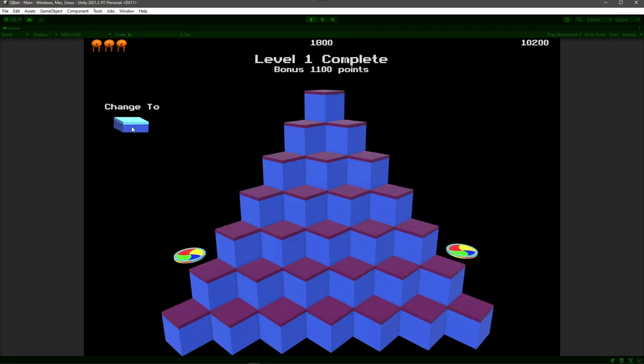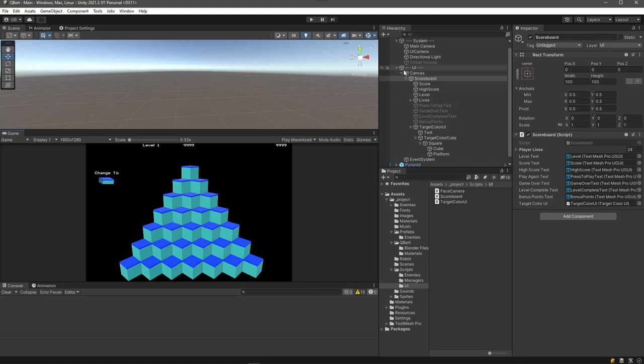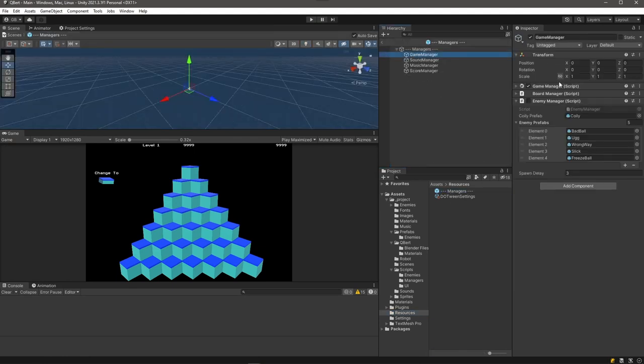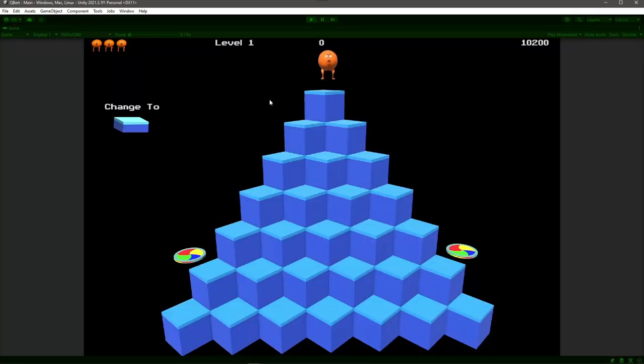So it stayed. And that looks good. Still looks good. All right. Let's go ahead and turn our enemy manager back on. So resources, managers, game manager, enemy manager. Just make sure that works. I don't know of any reason why it wouldn't. And there we go. All right. Let's freeze the enemies. And hop around with impunity. Bye, Coily.